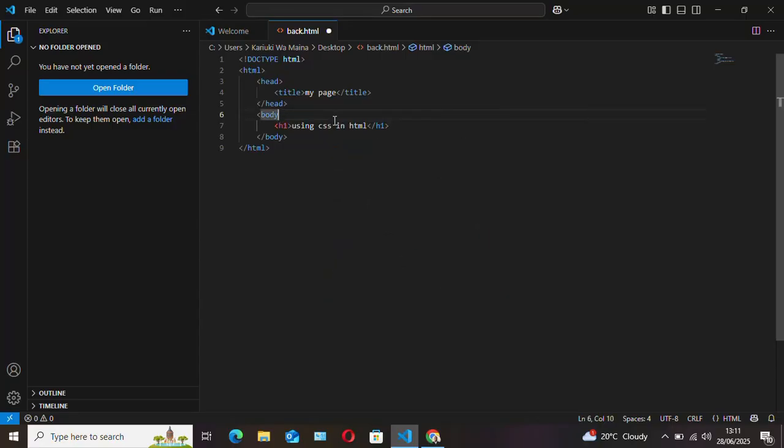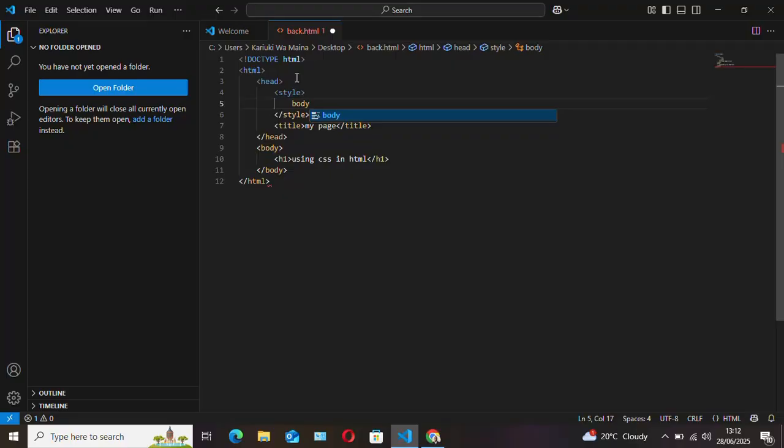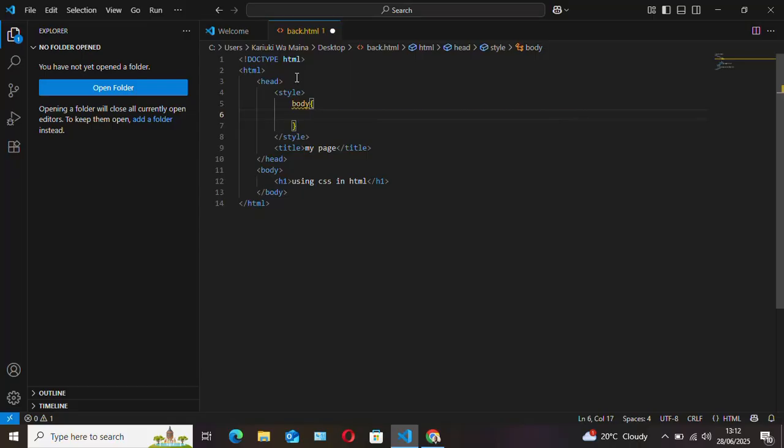So when you want to use the internal, that is inside the HTML page, you come to the head section and you're going to define the style tag, and you're going to define what you want to change, because we want to change the body, and you're going to put this kind of brackets. Then you're going to copy what you copied, then this one you're going to remove because you're not using this style, and also you're going to remove these tags.